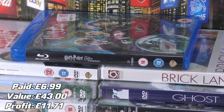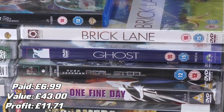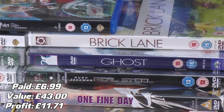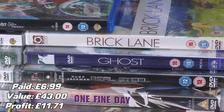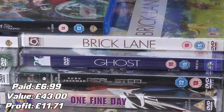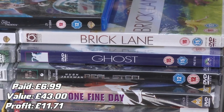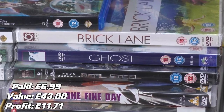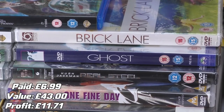Now this will come over time, as you weigh and experience more DVDs, but that can be quite crucial, especially when you're getting low price DVDs. So for example, with Brick Lane, I haven't actually got the weight written down here. What I'll do is I'll stick at the bottom of the screen now what it weighs. That is what it weighs with the padded mailer that I send them in and the thank you card. The padded mailer and the thank you card weigh about 14 grams on their own, and then you have the DVD on top of that as well.